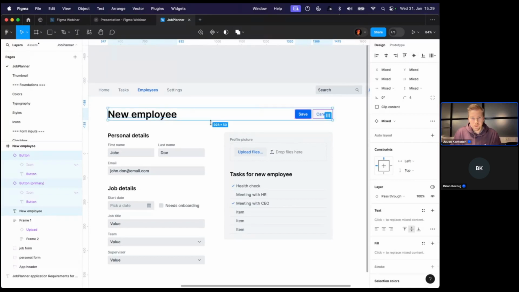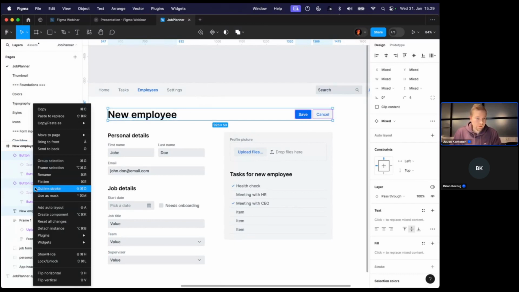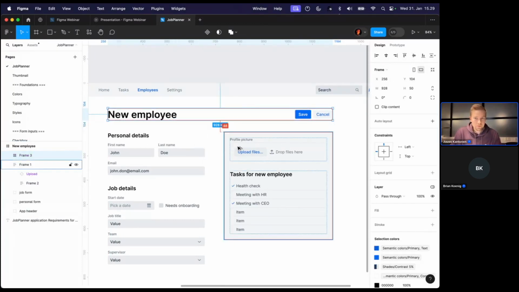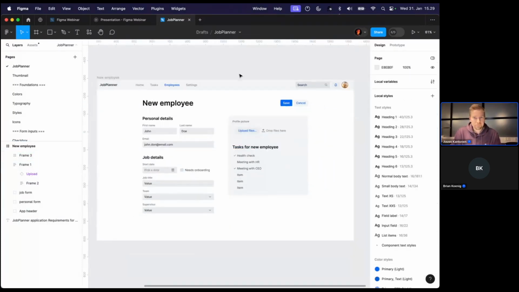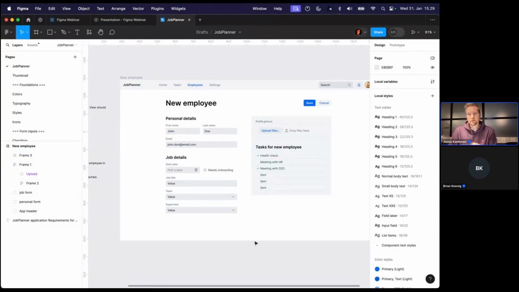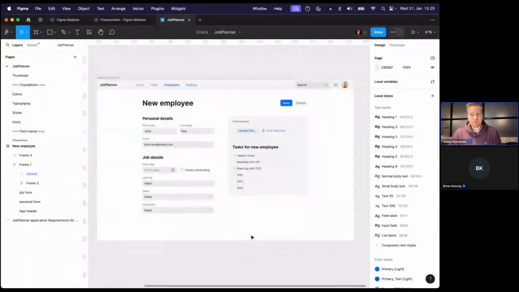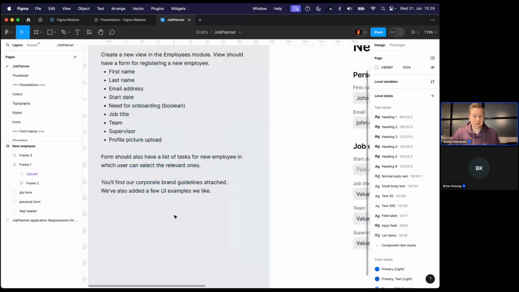And then maybe align these and make them a group or a frame as well. Okay, that already would be functional and fulfilling the specifications.